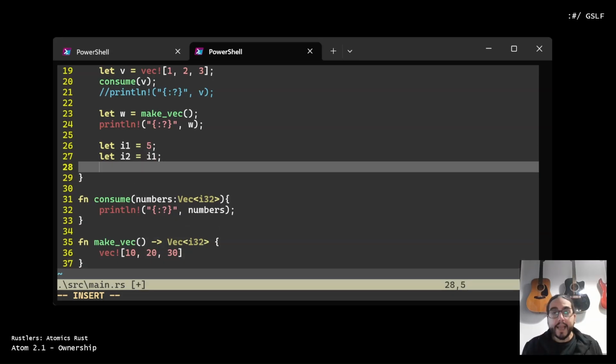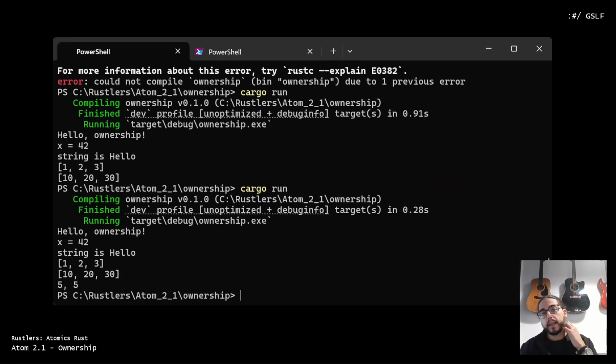In this case I can print both, they are fine. So if I write integer1 and integer2, the compiler has nothing to complain about and is able to print both values.